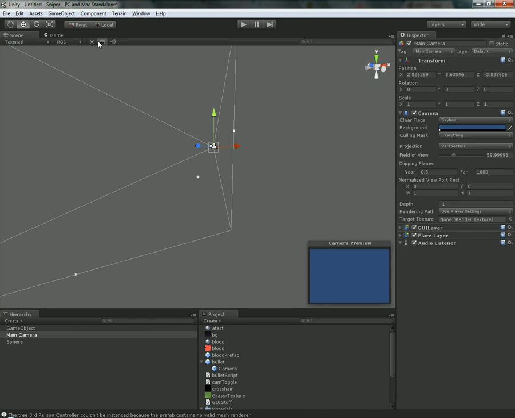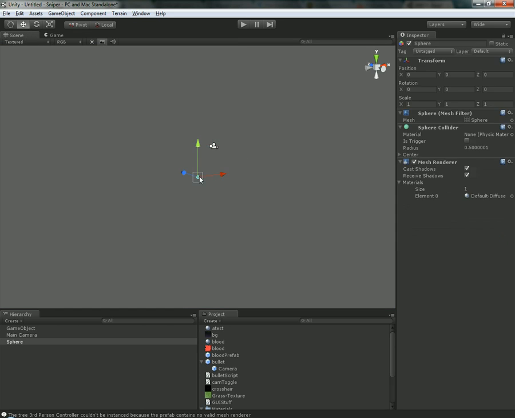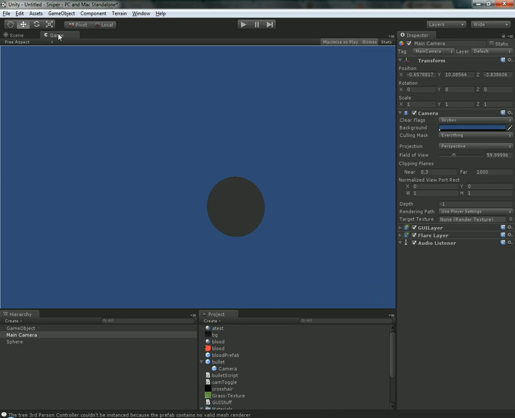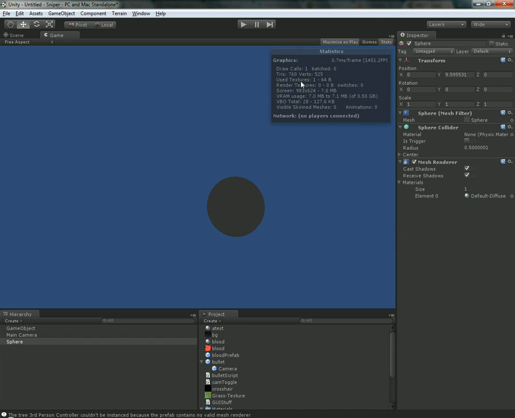First, you have a few different options on this bar here. You have maximize on play and gizmos, so you can actually show the gizmos while you're playing. And by gizmos, it means these handles here that we had talked about. So let me just show you what that means. These handles here I'm actually moving right now. Those are the gizmos. So anything you have selected here in the hierarchy will highlight. If you turn off gizmos, it's not going to show that. See?